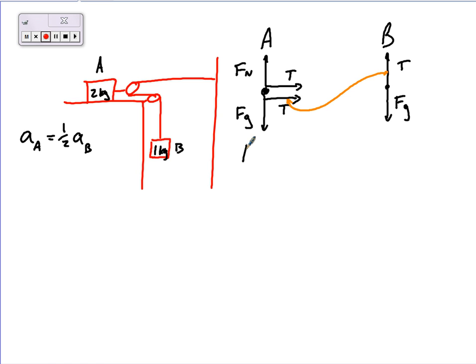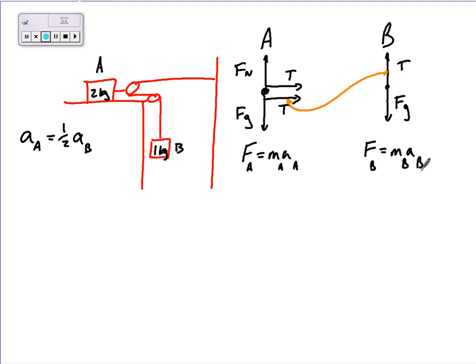Newton's second law, F equals ma. F equals ma can be applied to either the entire problem, or it can be applied to small parts of the problem. So for the time being, I'm just going to apply it to each individual block. So the force on A is going to be equal to the mass of A times the acceleration of A. The force acting on B is going to be equal to the mass of B times the acceleration of B. Now, they may or may not be equal. I'm just clearly identifying them so you know which one is which and we don't get lost in the problem.